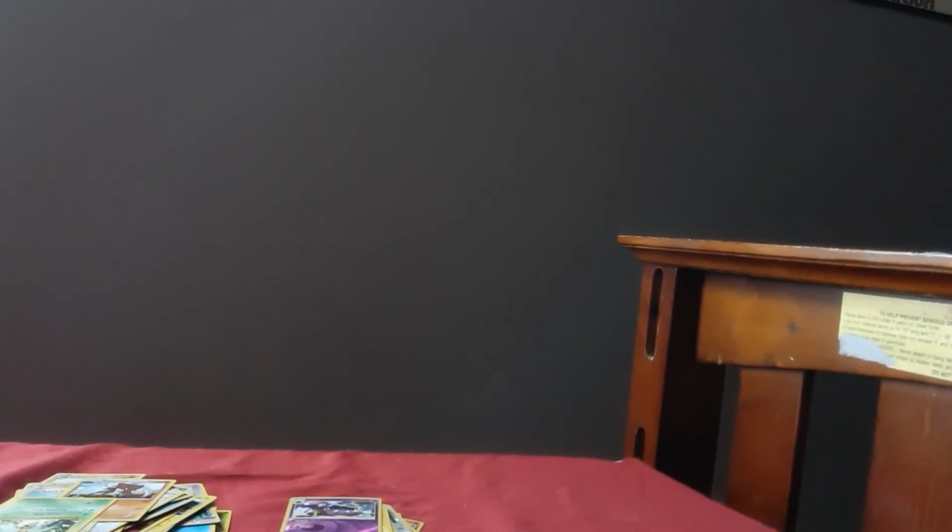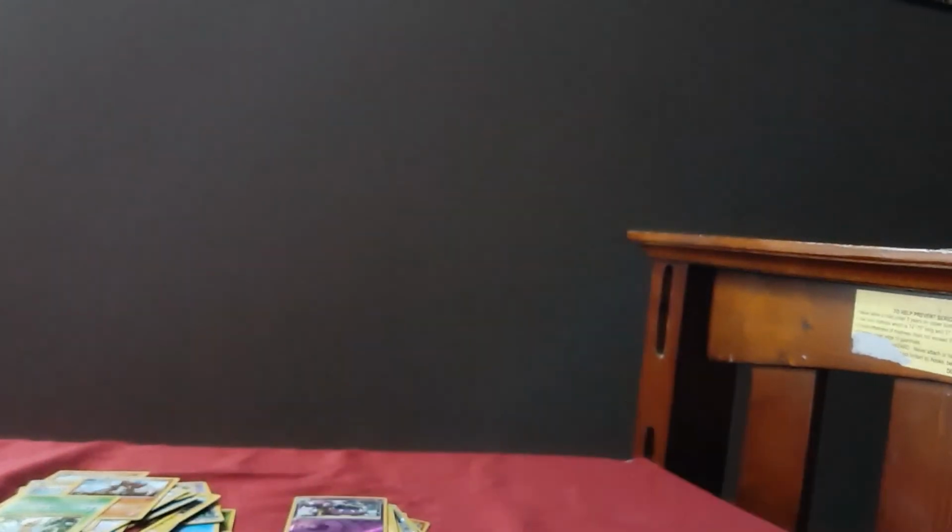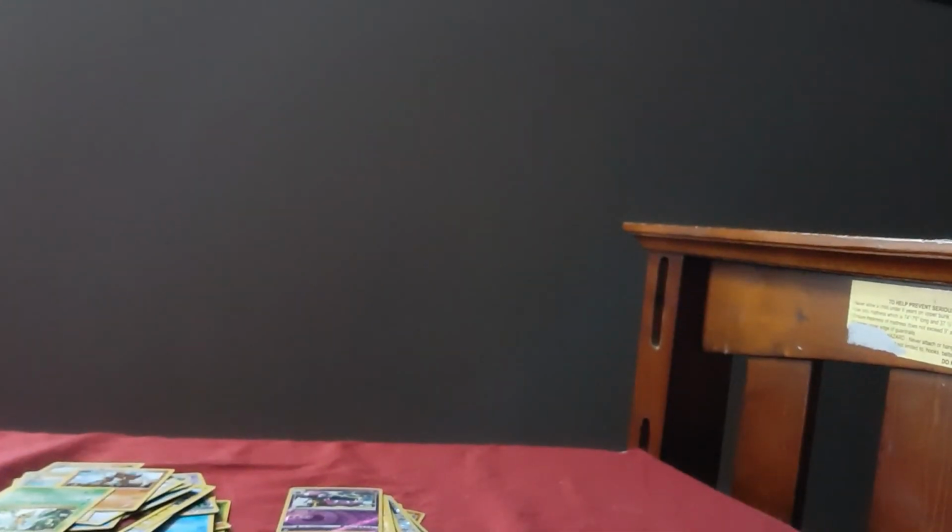So we got our base sets and Jungle sets. EXs, energy things, Zekrom, and then our rares are over there.